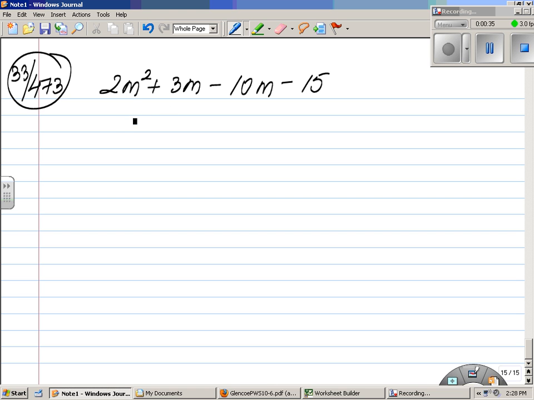First with second? Second and third. Well, second and third may not work, because if you group them, you will have a common factor m, which will be m times 3 minus 10. It's not going to help you. Basically, you're combining like terms by doing that. It will take you to a trinomial, which you will factor the other way.